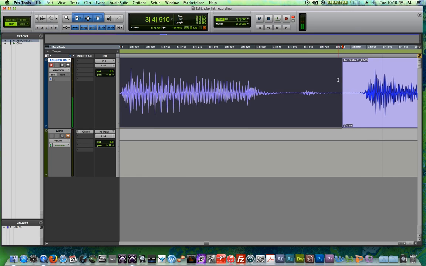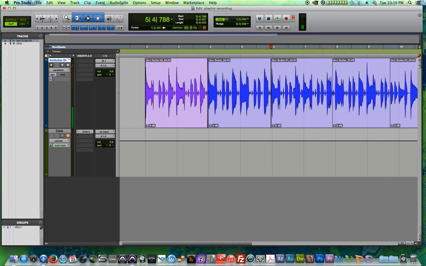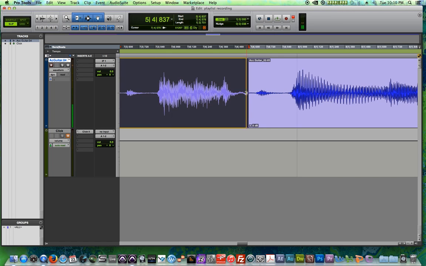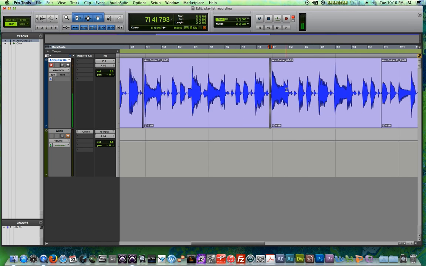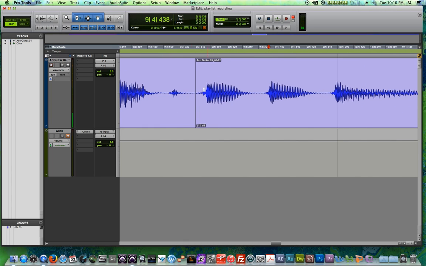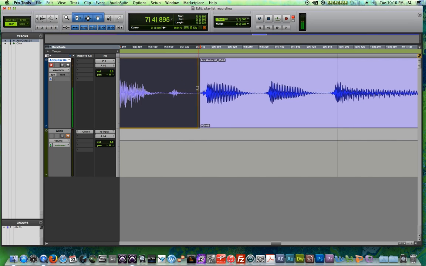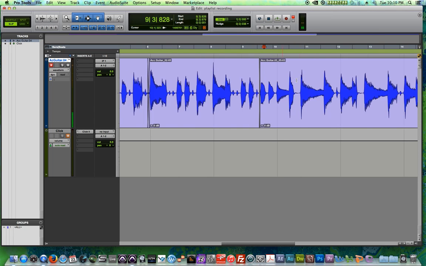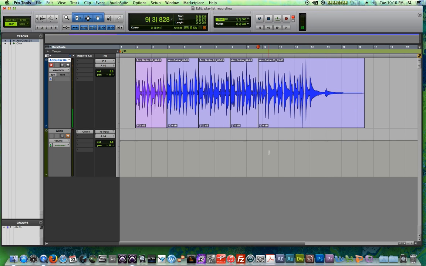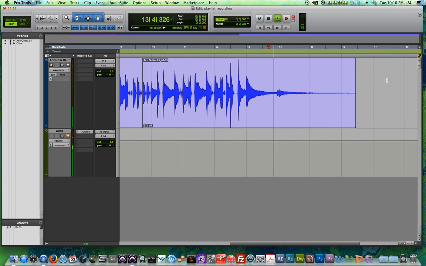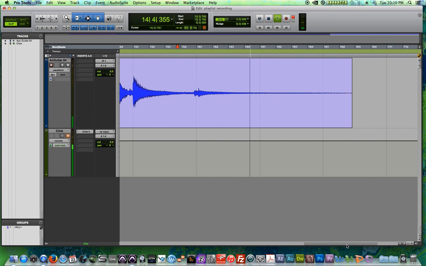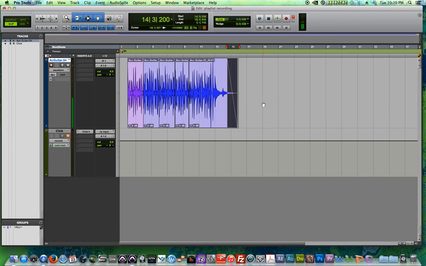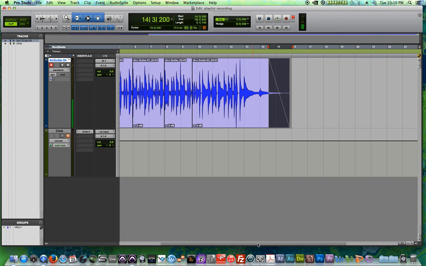Generally, we should be putting our edits at a point of low volume. You know, it should never be right on like a waveform. So I'll generally find myself moving these edits around, just fine-tuning the edits a bit, just so I end up with the best take possible. Because again, the goal here is to make this sound like a flawless take. Like I played this all perfectly the very first time, and we don't have to worry about it at all. So again, the goal is to make it sound like a perfect take. So let's listen to this.